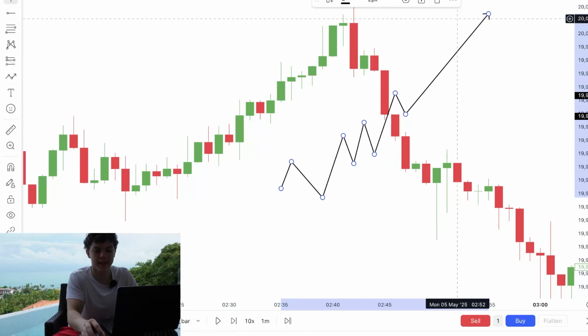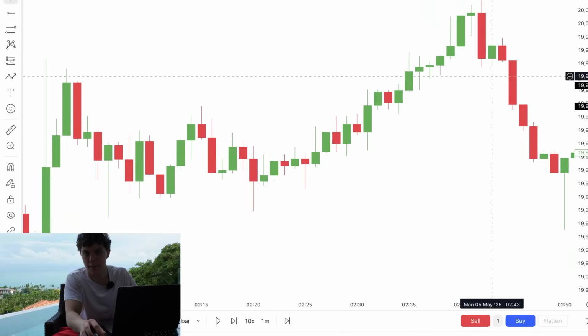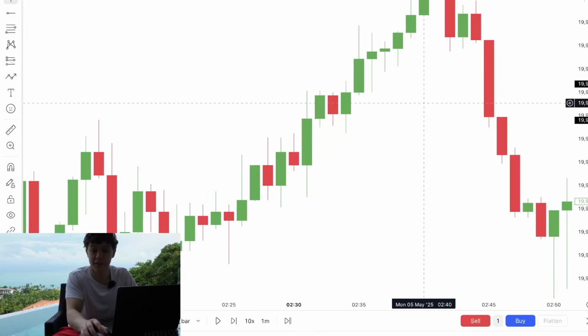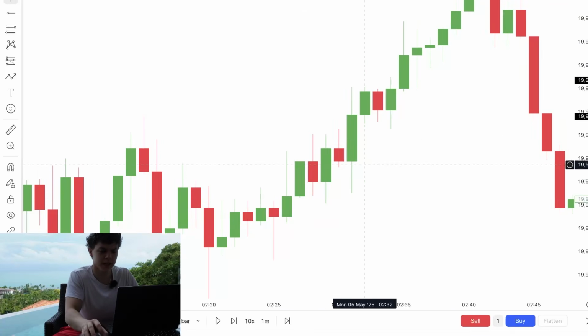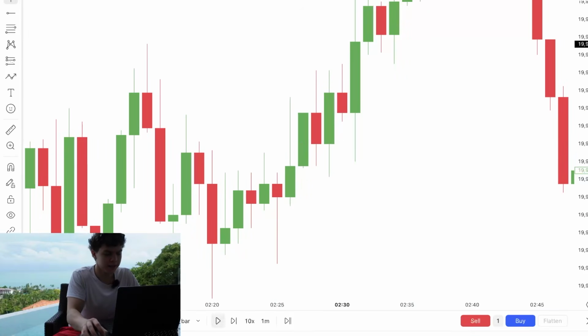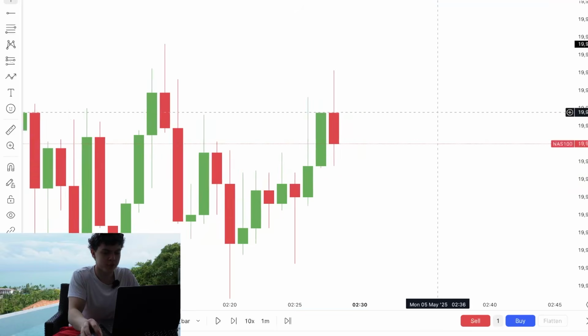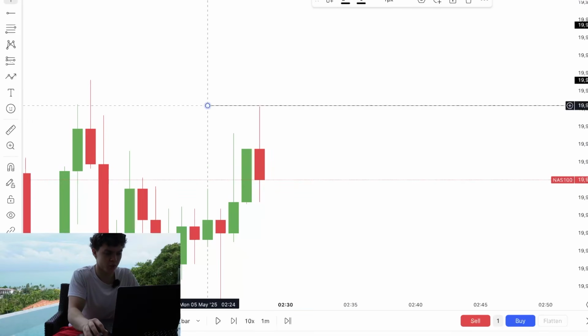Now, as you see, it's not always as beautiful as it should be, but this is also good practice because sometimes the trend can be a little bit difficult to find, but actually very easy. Just look at this. This is how we spot the trend. Now, how do we actually follow the trend? Let's say I go right here, we have to spot the most recent high to see the break of structure. So what is this?